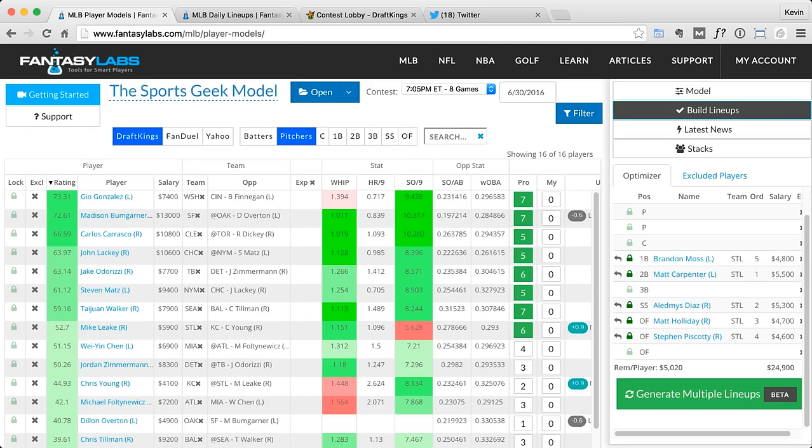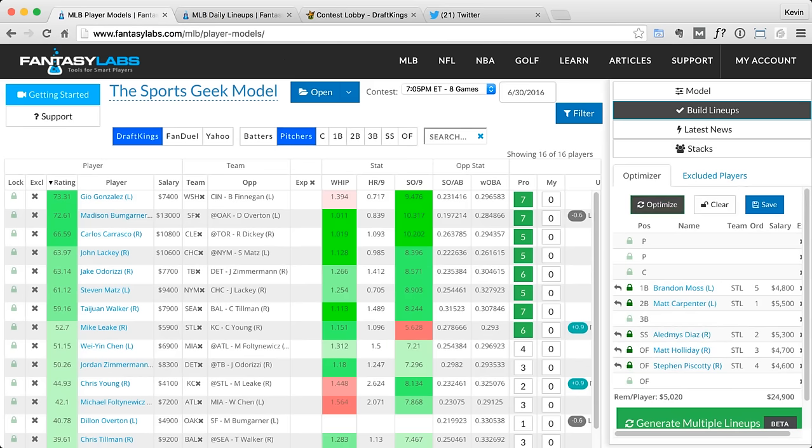I'm just entering this lineup into like a $3 contest or something. So I'm not too worried. I'm not doing too much research. I'm just kind of showing you guys how to use the tool as I learn myself. So we've got a five person stack from St. Louis now. And now we can lock in 2 starting pitchers if we want, or we could just hit optimize up here, or we could lock in all the pitchers or all the positions manually. But I'm going to start off. I like to lock in at least 1 pitcher before I use the optimizer.